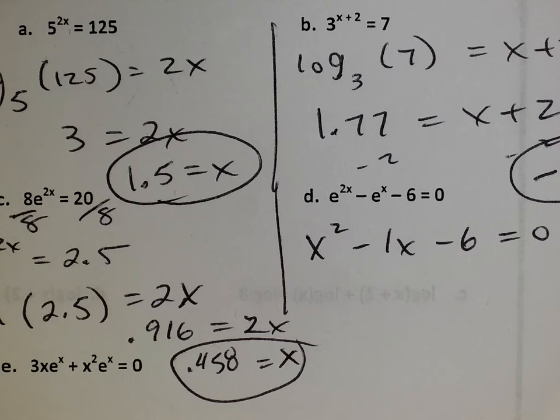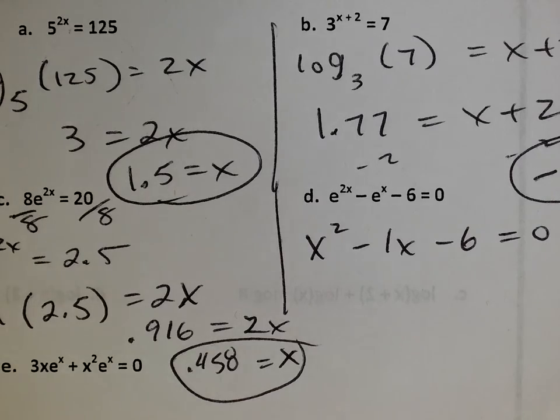So if I do that, let's see how to describe this. If I have e to the x and I square it, let's do it this way, e to the x squared. When you take an exponent to an exponent, you multiply, right? And so e to the x squared is the same thing as e to the 2x. So what I'm doing is letting this value be e to the x, okay?